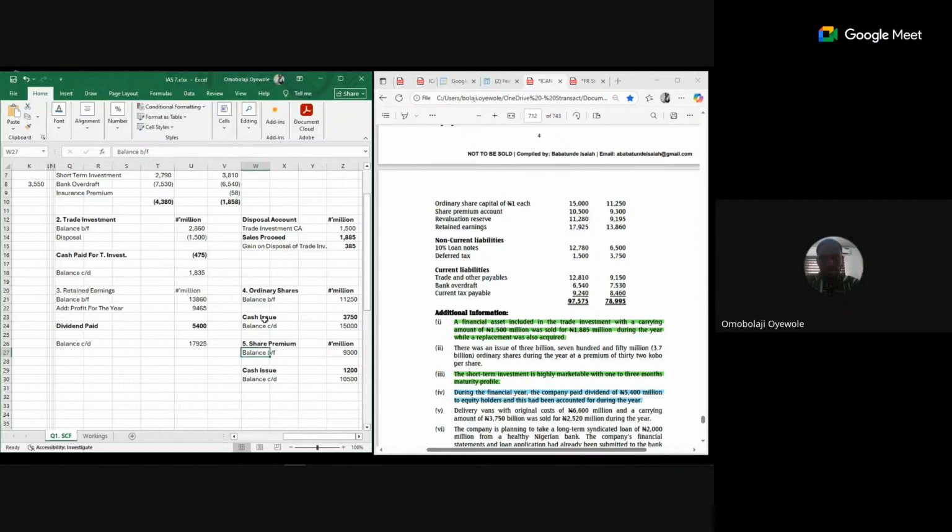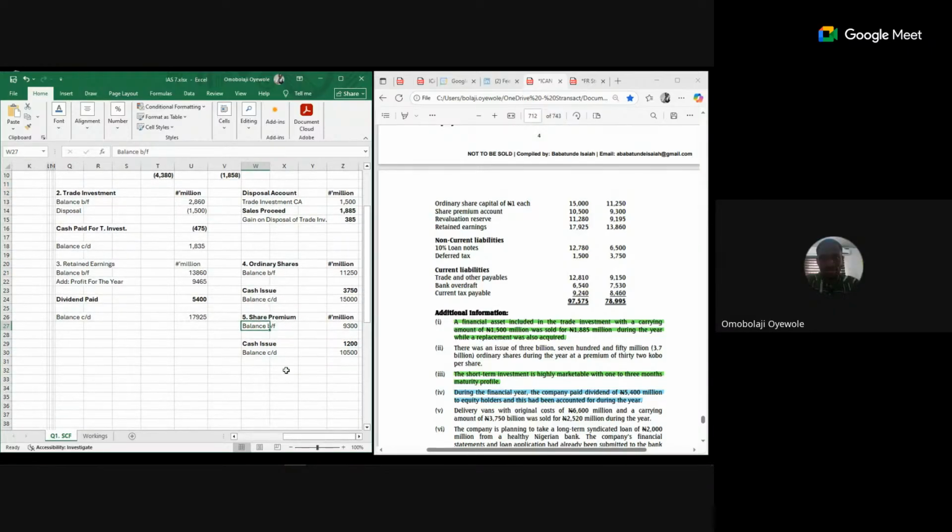So if the ordinary share capital was constant at 2,250 for both years, it means that we didn't issue new shares for the period. Definitely the share premium account will be constant. It means that there was no issue of shares. But if we had issued shares for the period, it's going to give a rise to the ordinary share capital account. And automatically the premium account will be what? Added up. Increase. So issue of shares is a financing activity, and the increase in your share premium is a financing activity. While dividend paid is a what? Financing activity.